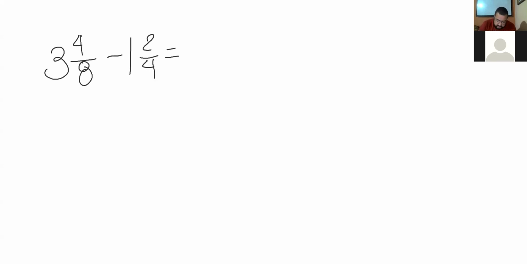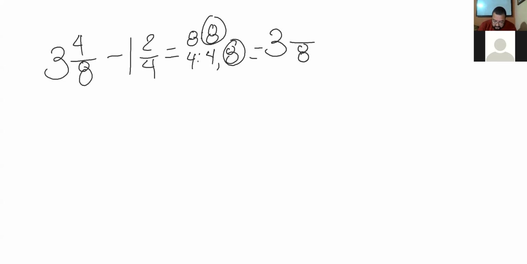Okay, remember, equaling the denominators. 8 and 4. 8 times 1, 8. 4 times 1, 4. 4 times 2, 8. So we have 8 and 8. Let's put 8 in the original exercise. How many times did I multiply 8 to get to 8? Times 1. And 4 times 1, 4. How many times did I multiply 4 to get to 8? Times 2. And 2 times 2 equals 4.